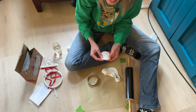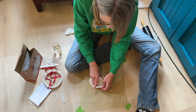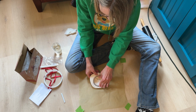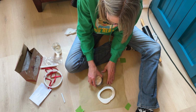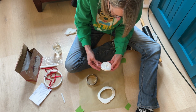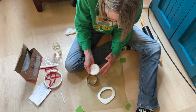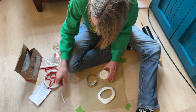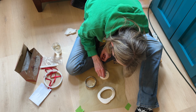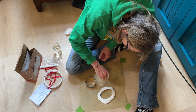That might break. So we are using our cutting device from our kitchen because it's smaller. We have smaller dogs with smaller paws. So just gonna kind of smooth this edge out here. We are gonna take this straw and we're going to punch a hole in the top of the ornament.